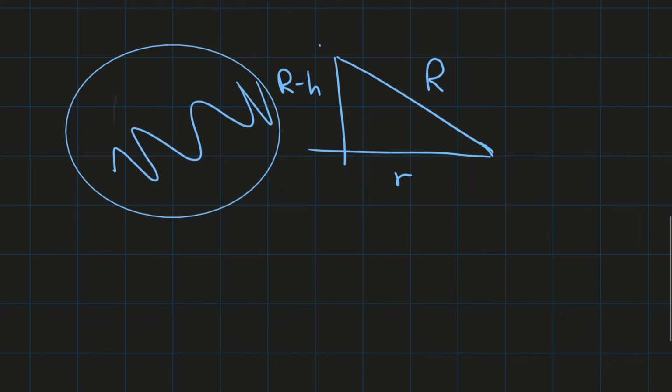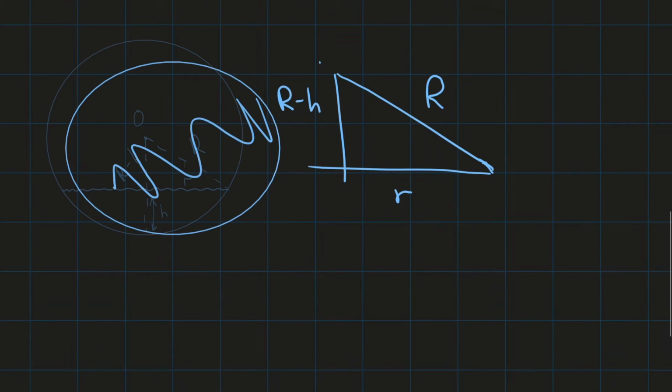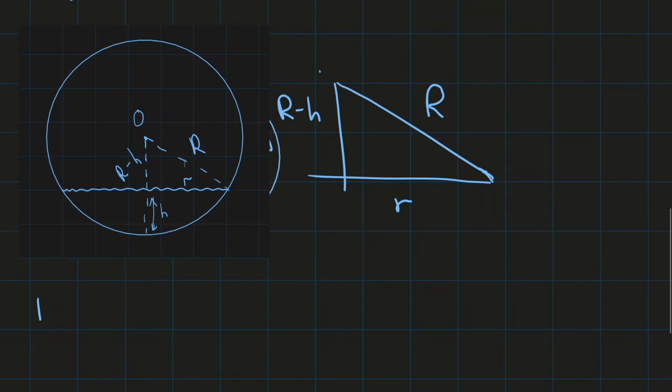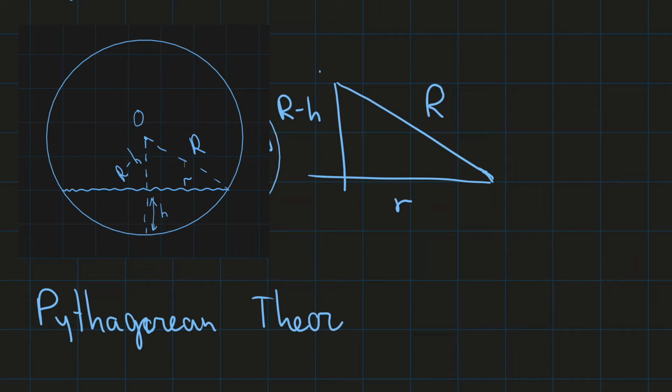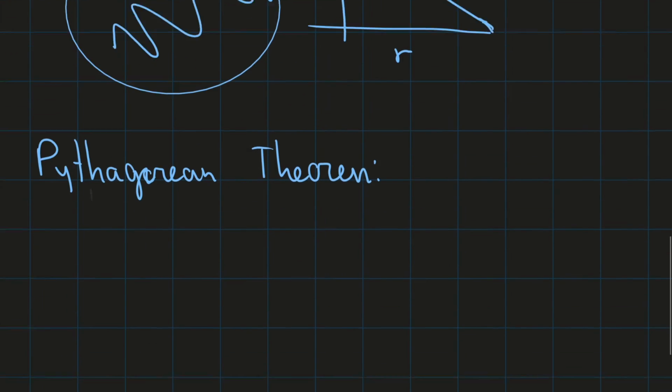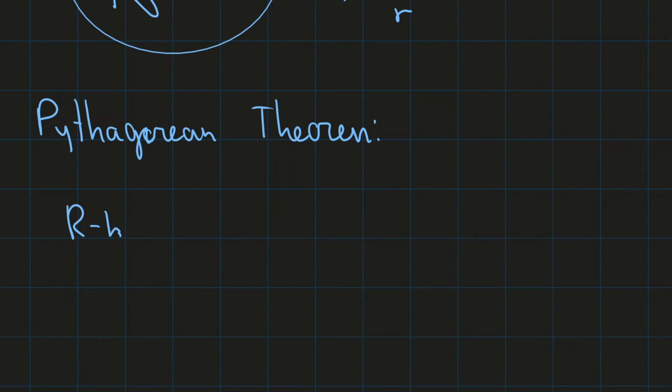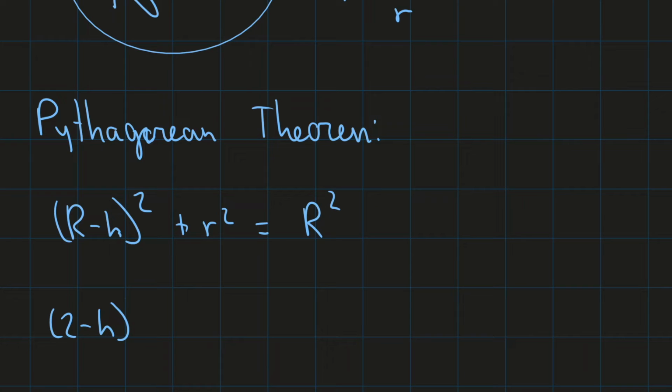The distance between the border of the water level and the center of the circle is equal to the uppercase R of the circle. Looking at the sides uppercase R minus h, lowercase r, and uppercase R, we can see how they form a right triangle. From here, based on the Pythagorean theorem, which states that the square of the hypotenuse is equal to the sum of squares of the other two sides, we get the expression (R minus h) squared plus lowercase r squared equals the square of uppercase R. Since the value of uppercase R is constant, we substitute it with the value of 2 and derive the formula of lowercase r squared in terms of h.